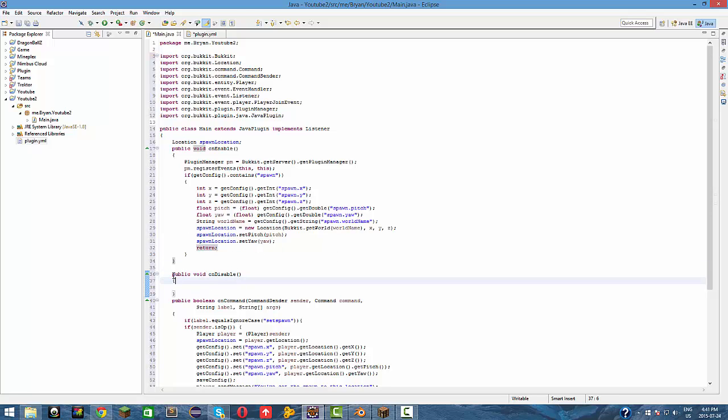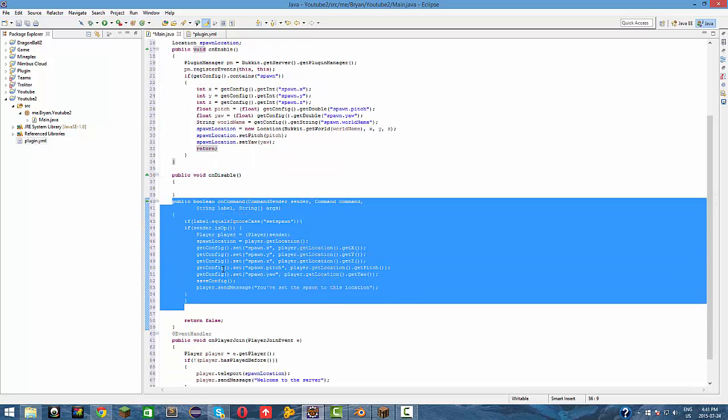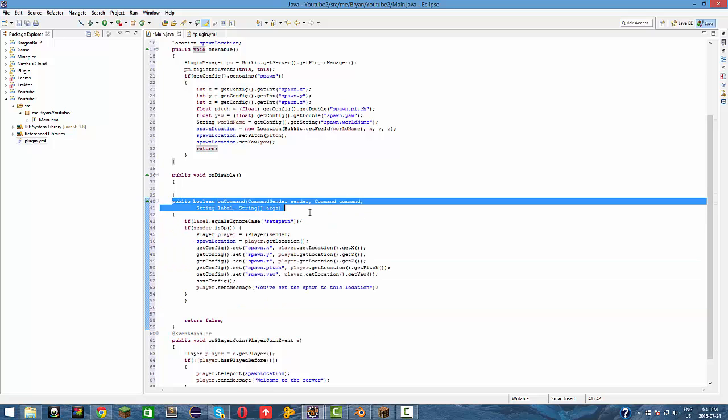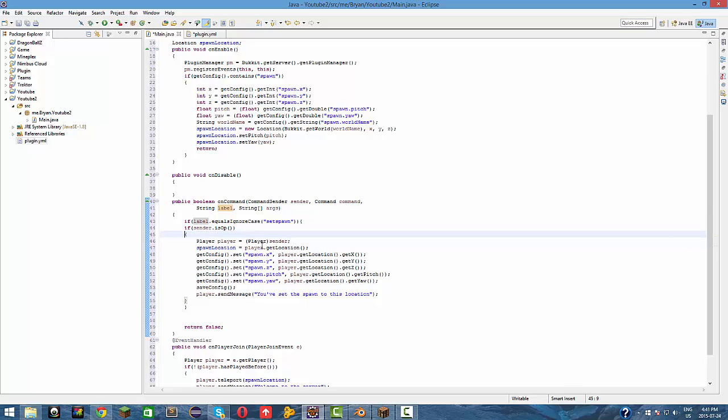On disable, there's nothing, we don't need anything in the on disable. Okay, we made an on command method, and the command name is /setspawn. If the sender, which is the player that did the command, is an operator, we're going to set the spawn location to that player's location.